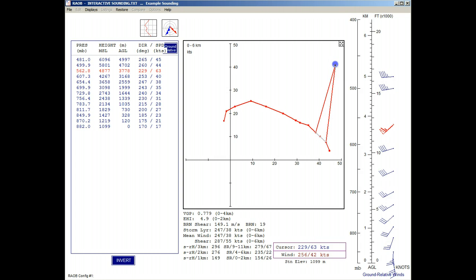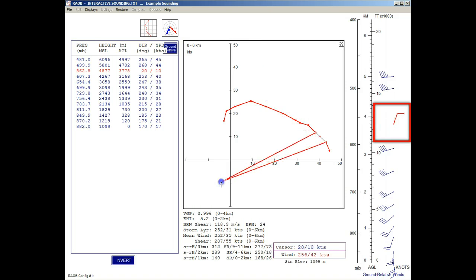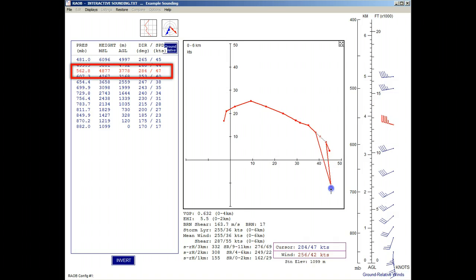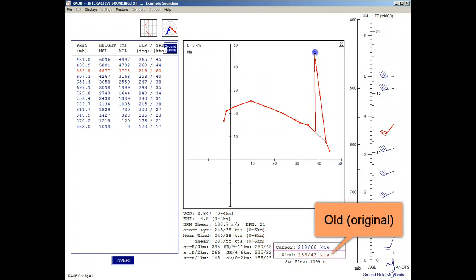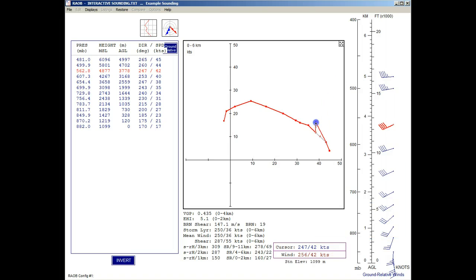3. The altered wind is graphically depicted as a red wind plot along the right side of the diagram. 4. The altered wind is depicted in a text format on the data listing as seen along the left side of the diagram. 5. The cursor data box displays both the new and the old wind data. And 6. A list of several Hodograph parameters are simultaneously updated as the wind value is altered.